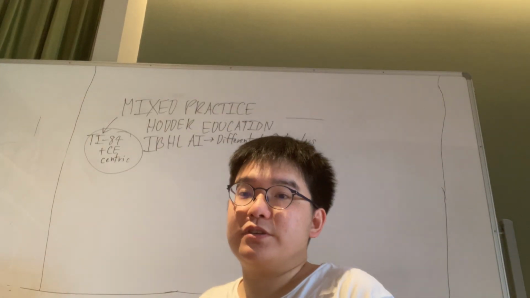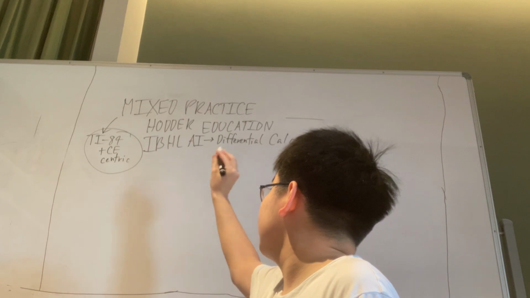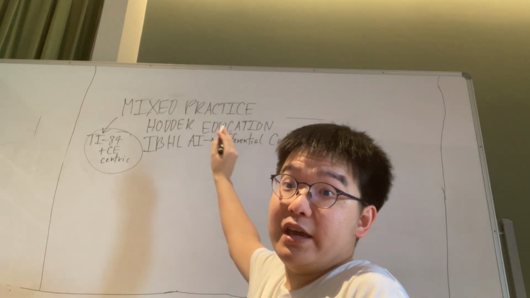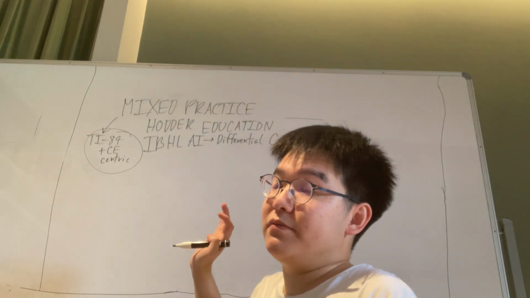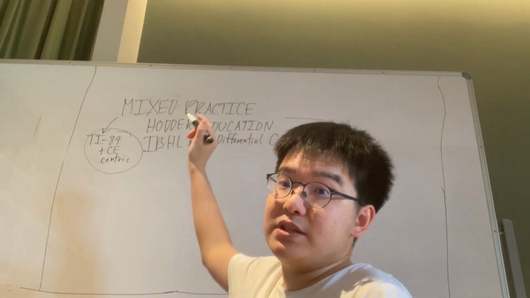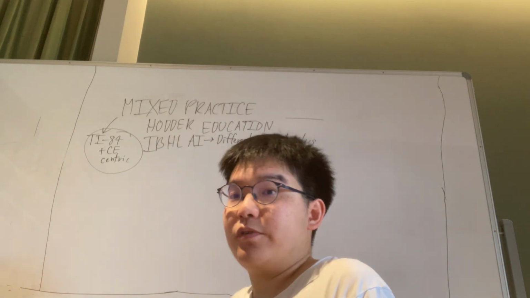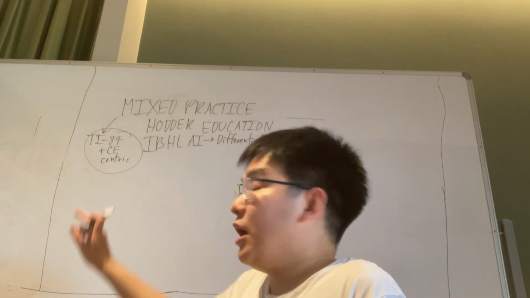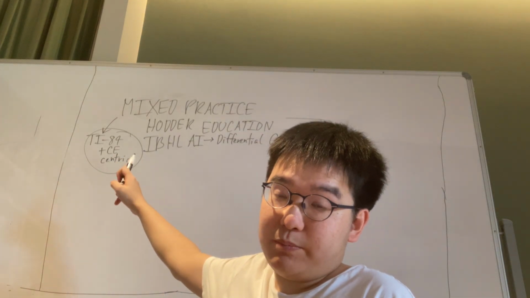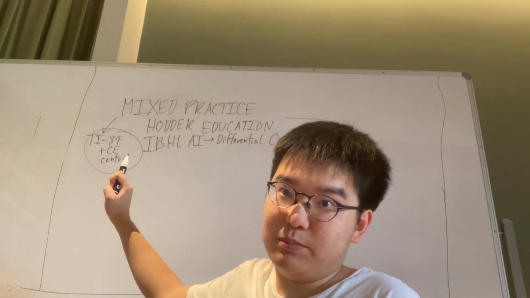So this is going to be a differential calculus study session using the IBHL Applications and Interpretations Hodder Education textbook. I don't know by what author and what year published, but it's going to be the mixed practice section. Unfortunately, because my TI-Nspire is not fully charged today, we're going to have to do a TI-84 centric session, but there are similarities between graphing calculators, which I'll elaborate on.